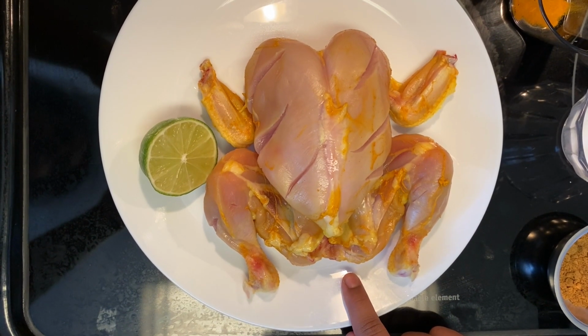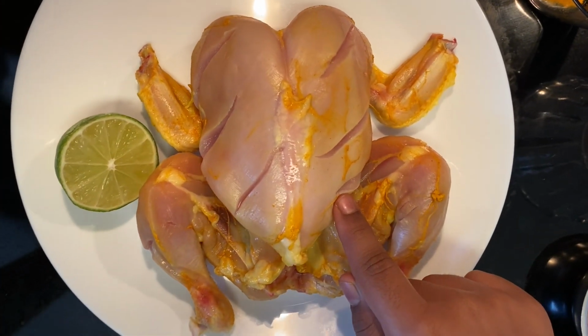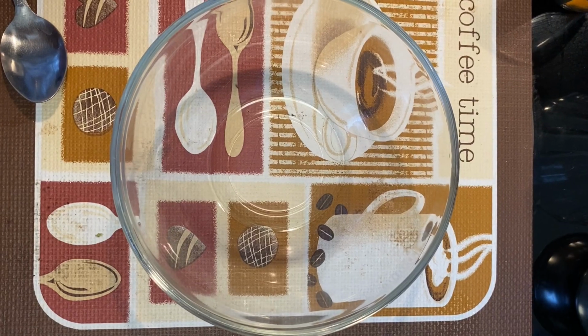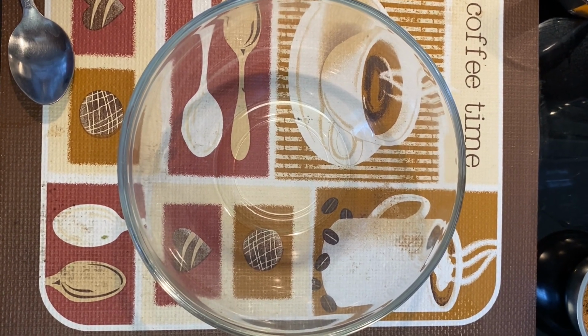powder and salt. After that, with a knife, I have cut some small lines so all the masalas will get nicely into the chicken. Now I'm going to pour all the masalas to make a paste for chicken whole fry.